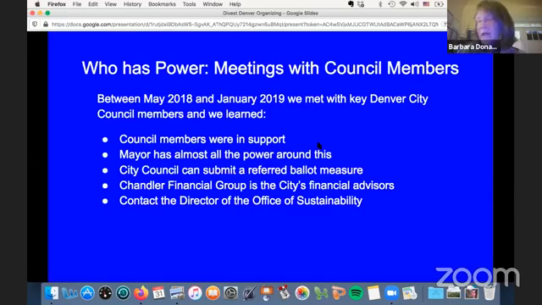He told us that we were going to meet with the city's chief financial officer, and he informed us the chief financial officer doesn't really have any power. So this is like who has power. He said who has power is the city's financial advisor group. They give recommendations to the CFO, the CFO checks it with the mayor, then the CFO carries it out. He also told us that they could do a council referred ballot initiative so people could vote on it if they had a majority of city council members in support, or we could run our own ballot initiative. At that point, we just really didn't have the bandwidth to even think about doing that.